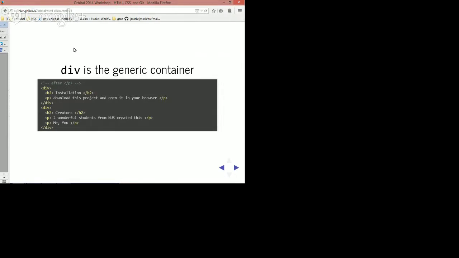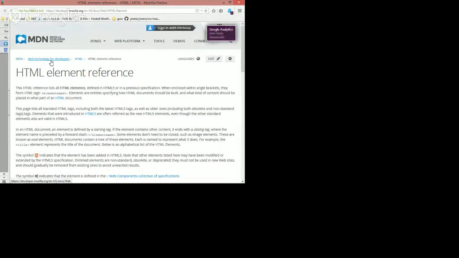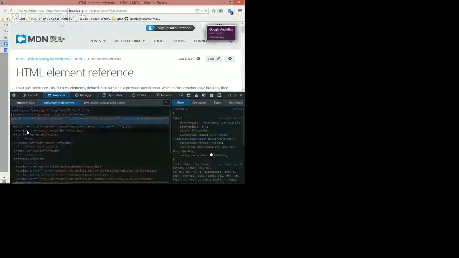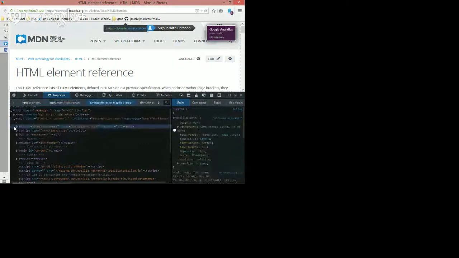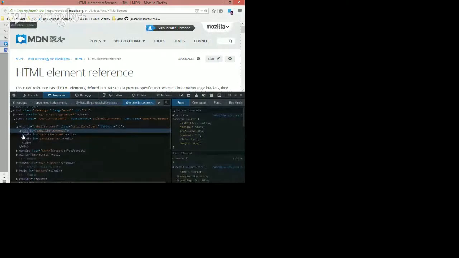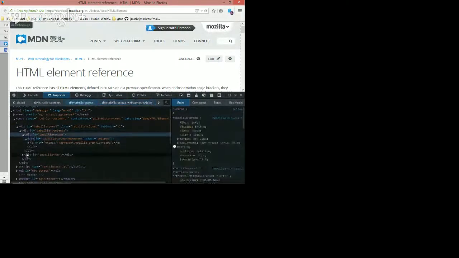Okay, so let's just take for example the Mozilla Developer Network guides. Okay, so this is a very useful guide. I'll give you the URL to it later. So if you inspect this, okay, you can see. Can you see? Is it okay? Under body, there's a div. Under div, there's another div. Under this div, there are two divs. And under this div, there's another div. And under this div, there's a link. And under this div, okay, get the point, right? So these are very common in web pages.